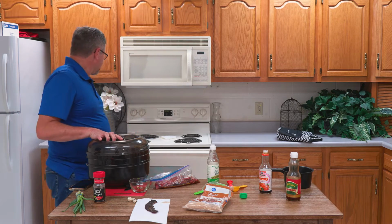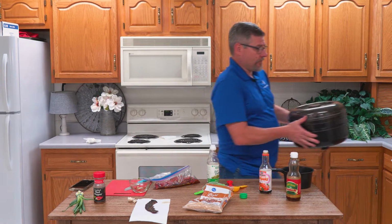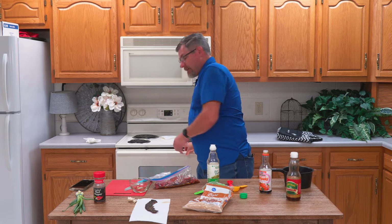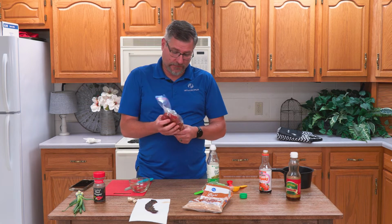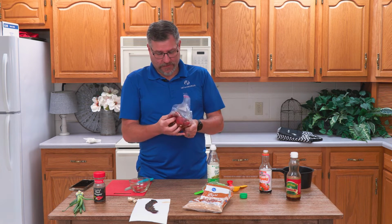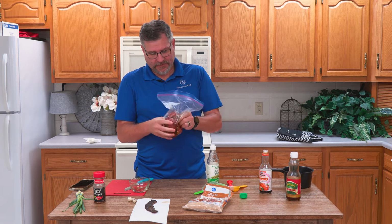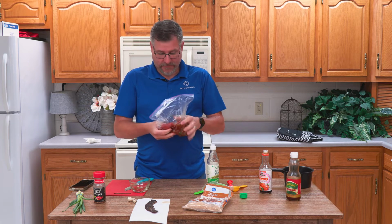If you have an oven, you set it on the lowest setting. If it's got a warm setting, that's great. But you can set it on the low setting and just lay it across the rack, crack the oven a little bit, and let it dehydrate inside your oven. So you don't need a dehydrator or anything super special. In an oven, you have to check it a little bit more often because it will dehydrate a lot faster. Right now, I'm just working the marinade into the different layers of the meat, so that way we can come back and stick it in our dehydrator.